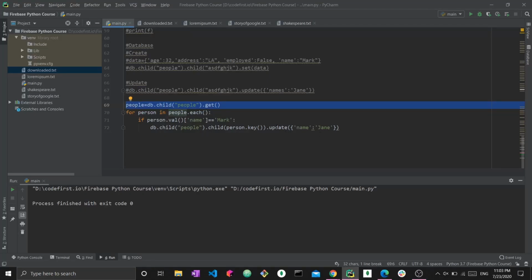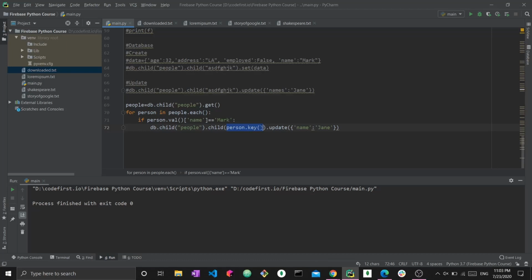And the way I asked it is that I created a path the way we just did it before, but instead of the key being known, the key is actually stored within person.key. So because this person actually has a name of Mark, I want their key, so I extract their ID, I perform the path, and then through this path, I actually perform the update. So that's pretty much it. That's pretty much how you do the update part.